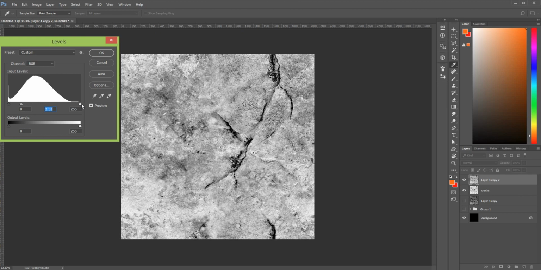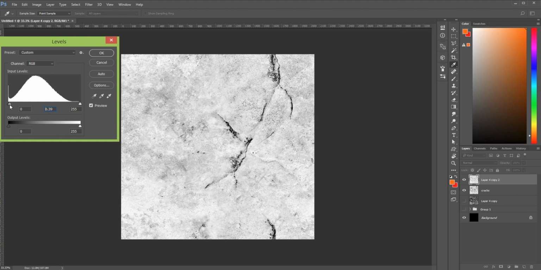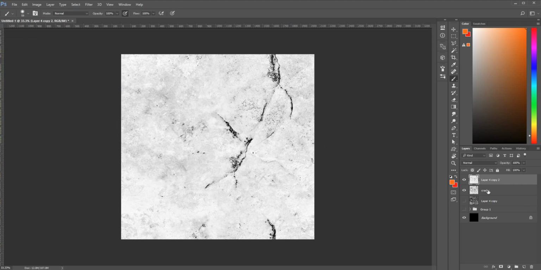And yeah, I think that's pretty good. I mean, it's washing out the cracks, but we already handled that. Because again, you don't want your height maps too out there.